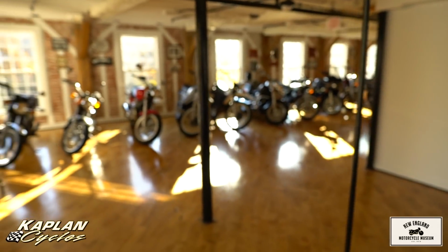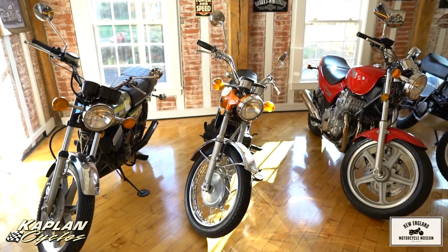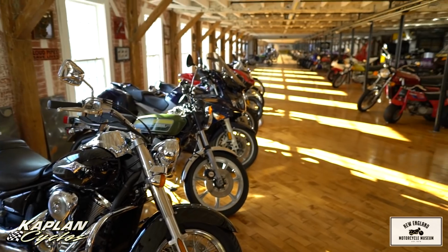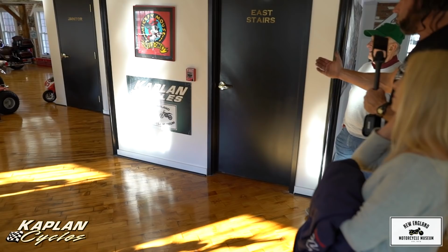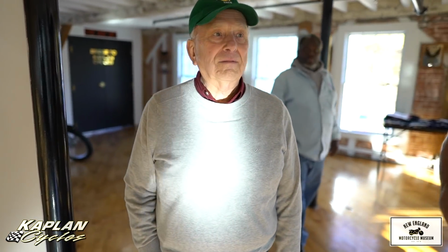So this is the original 1814 floors. This is original. Yep, it's completely restored. It was black. You couldn't even tell it was wood when we got here. And this stair tower to your right wasn't here. This whole half of the building had collapsed. The foundation had failed on the backside where the water ran through. So we had to jack up the building on 20-ton jacks and remove the foundation on the backside, including all the masonry work, and rebuild the foundation and put new beams down and place it back on the foundation.